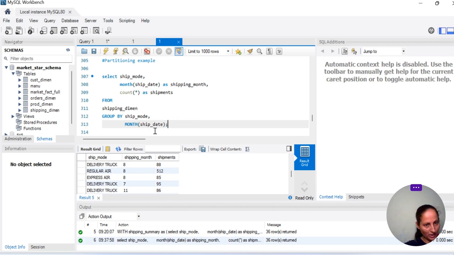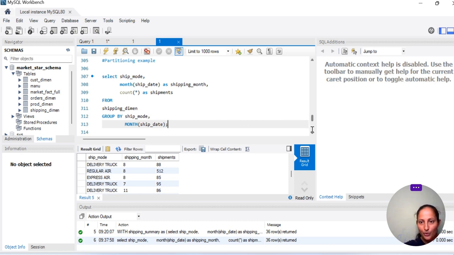So the grouping is done here, on ship mode and on the basis of month. Once grouping is done, we can see the summary. Now on top of this, if we have to rank, let's use a common table expression and use it as a subquery out of this.